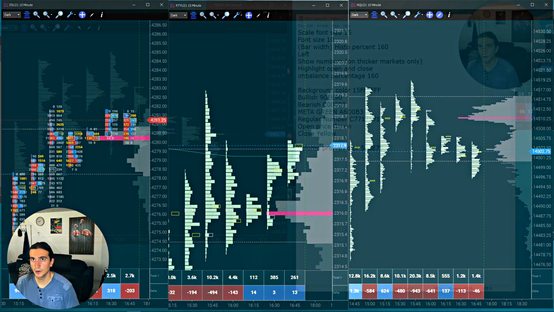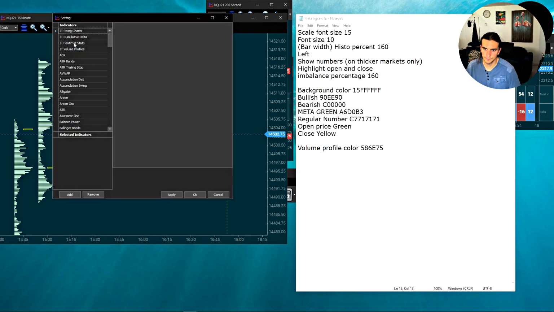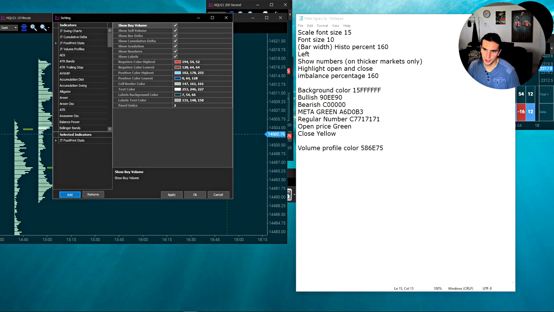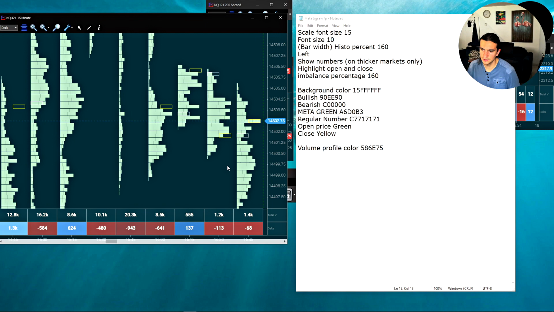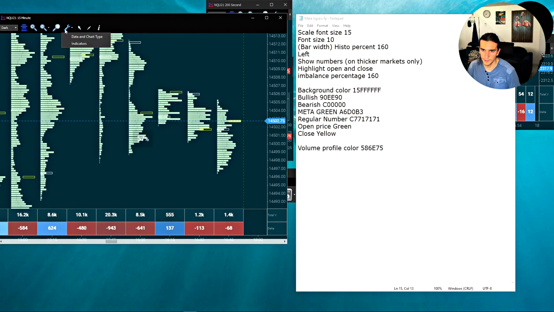So now let's go back here and I'll show you how I set up these indicators. So we click on the wrench to start. Then we go to indicators. Now we got footprint stats. Let's add this one first. So we'll click on add. Now this is what you're gonna get in the menu. What I do is I turn buy volume off, I turn off sell volume, and I turn off cumulative delta, and then I hit apply. And that is exactly the indicator that I have going on here. I don't mess with the colors, I don't have time for that.